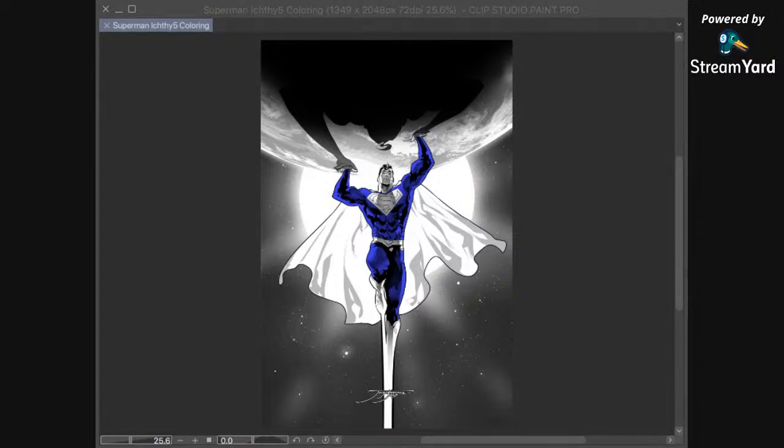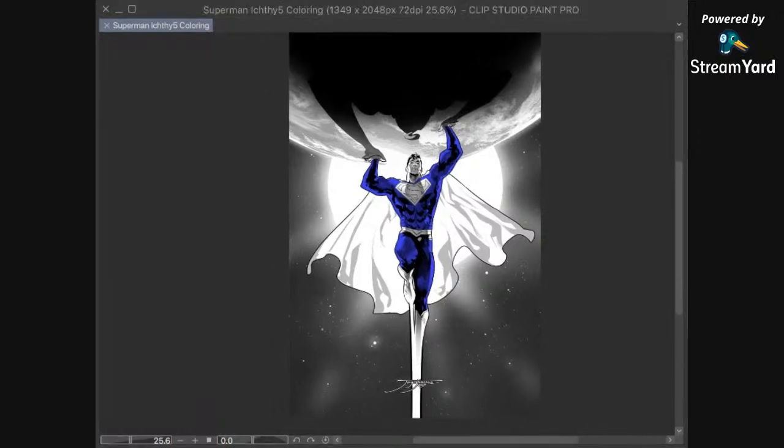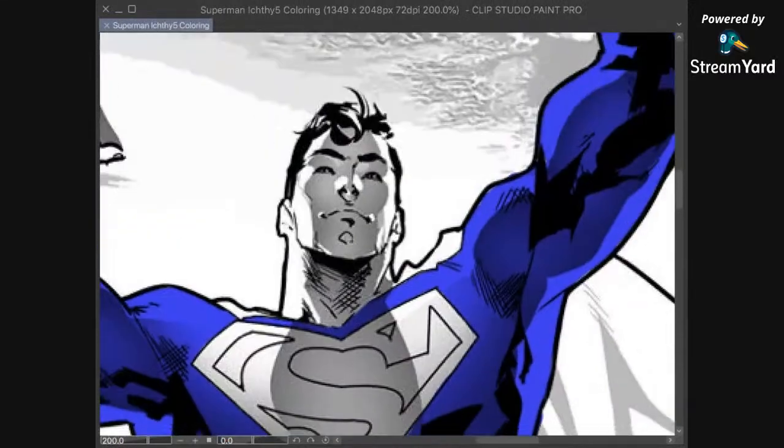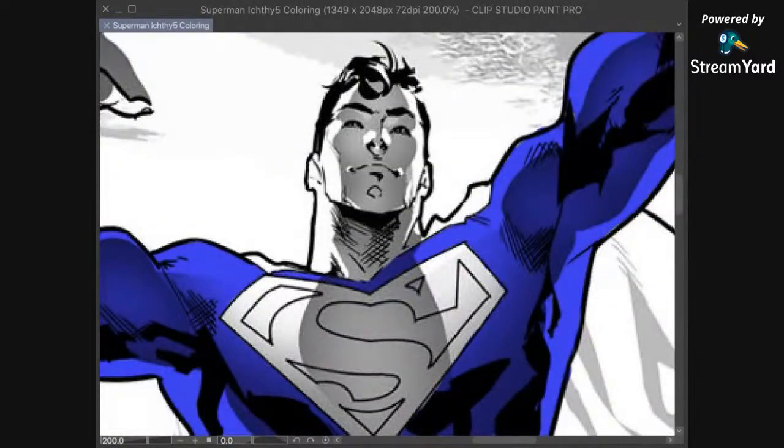So I'm going to go back to coloring for now, guys. Because right now, this is basically a time lapse. But I think I can edit this out within the time lapse. So now I'll create another layer, which will be red. All right, so let's use the paint bucket tool.